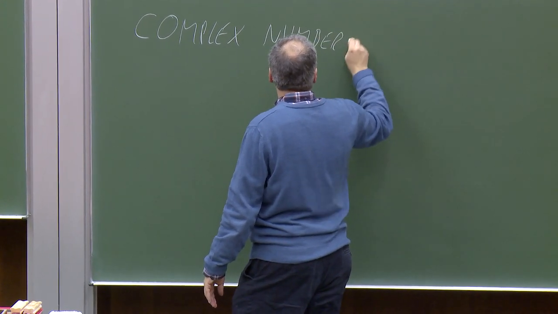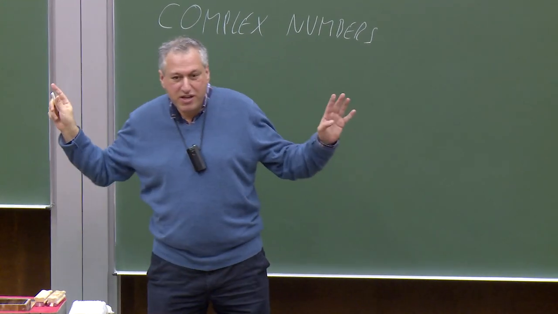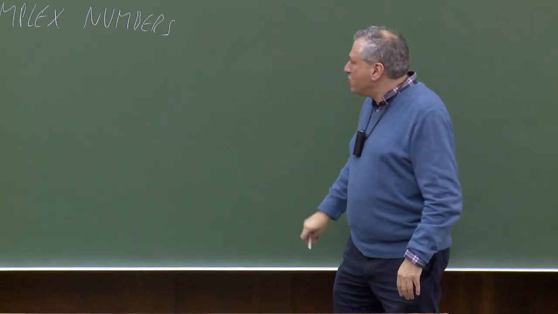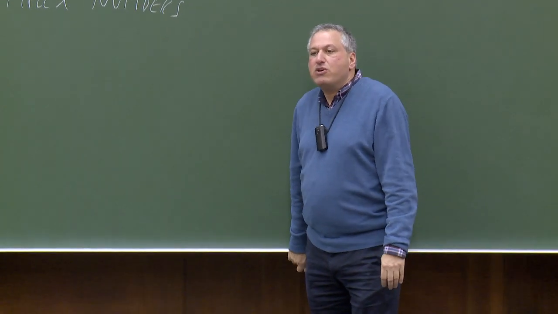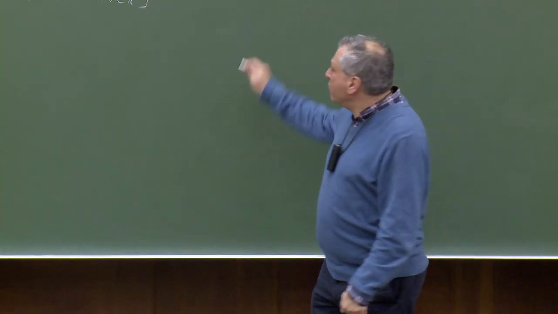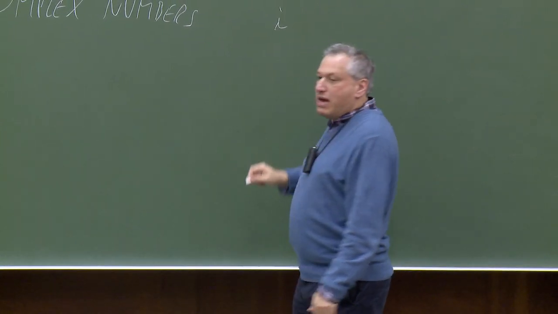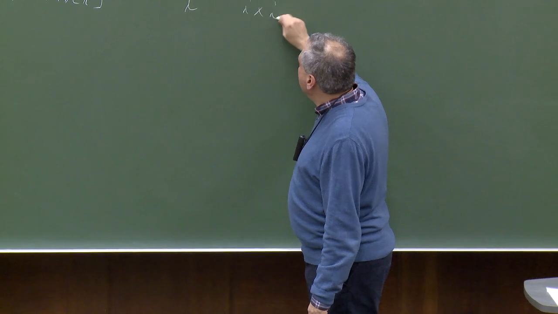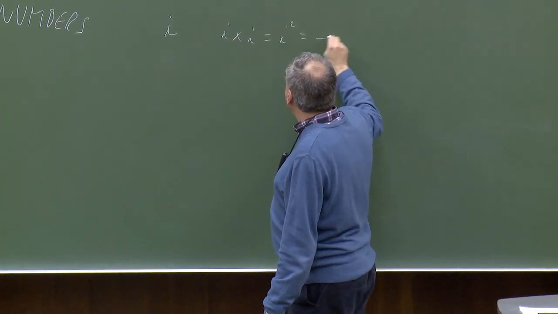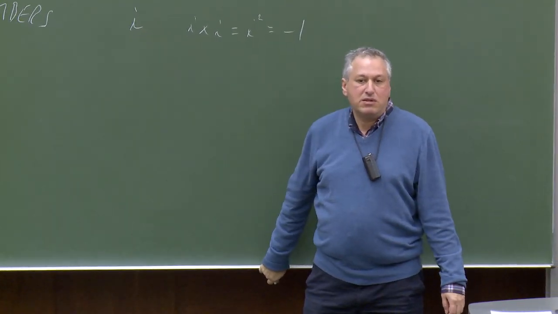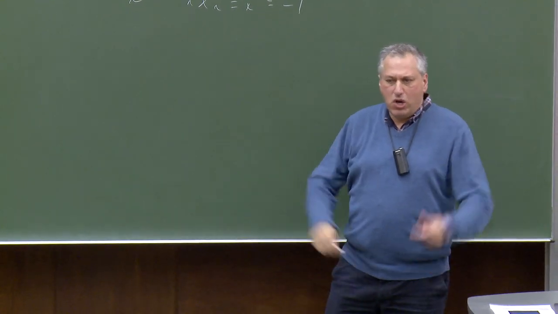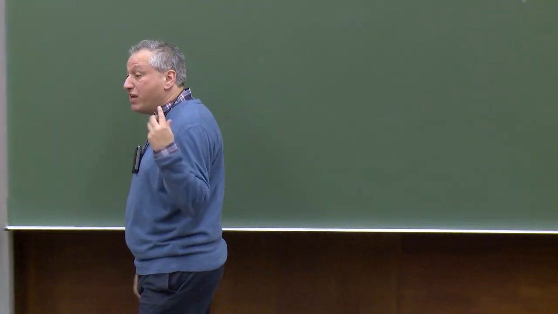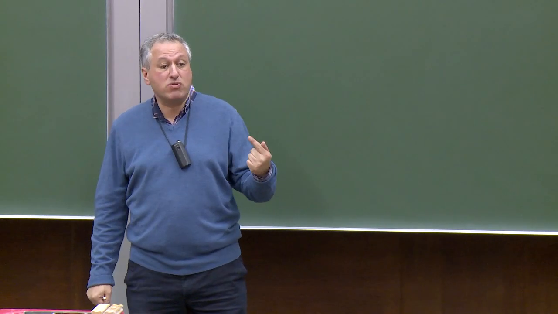I'm going to tell a small story about complex numbers. This is a digression, so if you don't understand what I'm talking about, that's okay, but still. So the idea is that with complex numbers, you have a number called i. And the property that i has is that i times i, which is often written i squared, is minus one. And it turns out that in lots of applications like electrical circuits and so on, it's incredibly convenient to have a thing called i that squares to minus one.